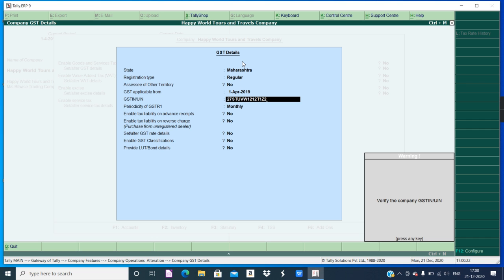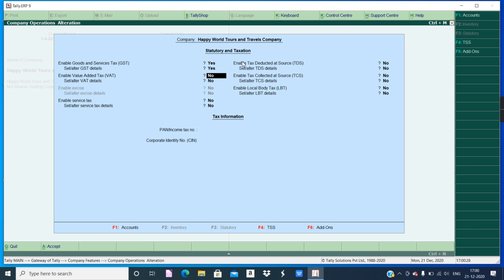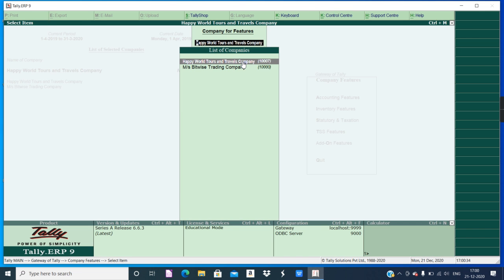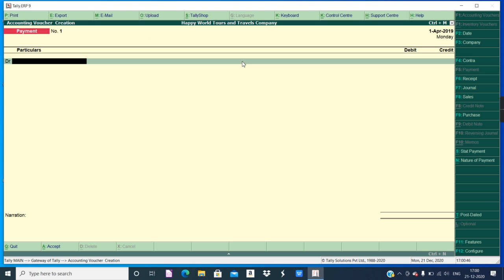Yes, I read it aloud, so it is correct, I'm sure. Enter, enter, enter. Everything enter and accept. So it has been entered, and also press Control A. So it is saved. Whatever we try to enter, everything is saved. Escape. Now we will do accounting voucher entry. Now pay attention.